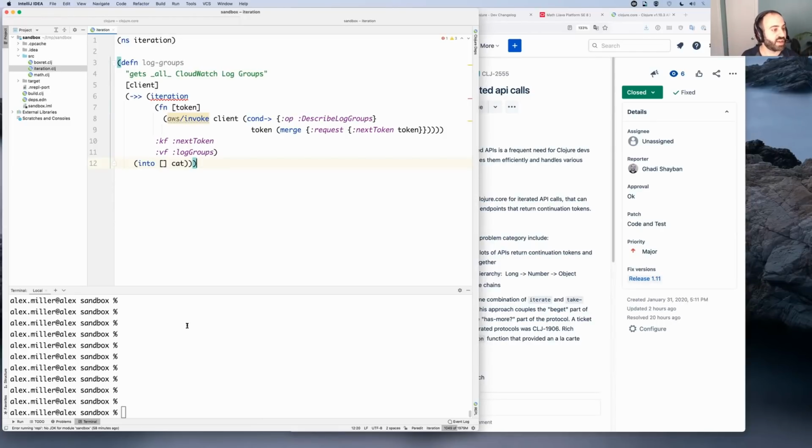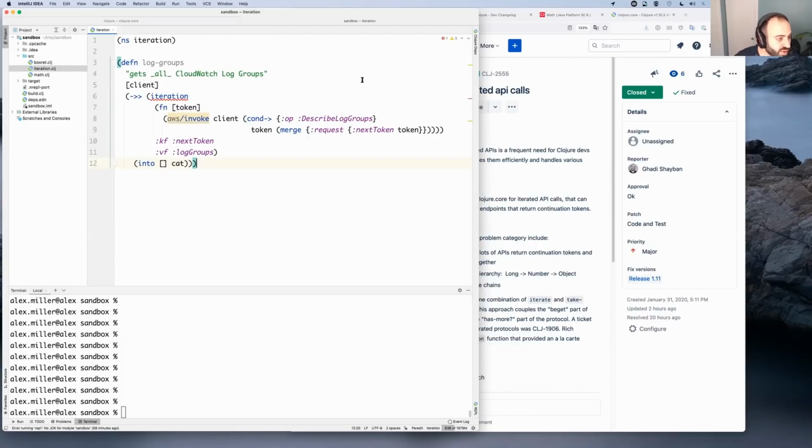So usually there's a different pattern when you're launching this process of iterating through an API versus subsequent calls from the very first call. So this is going to be a common pattern here. You have some step, it takes a token, and the token will be nil at the beginning. So you can just ignore it and provide whatever the base request is.